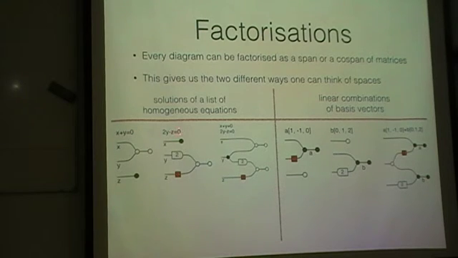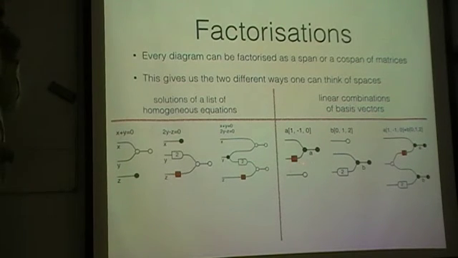Now 2y minus z is equal to 0. Again, we take y, we multiply by 2. We take z, we multiply by minus 1. We add up and we make sure that this is equal to 0, and x is free. So this again is a subspace of Q to the 3, and the space is precisely the one defined by this equation. We can also put these two equations together, and here we're essentially saying that every vector in the space has to satisfy both equations.